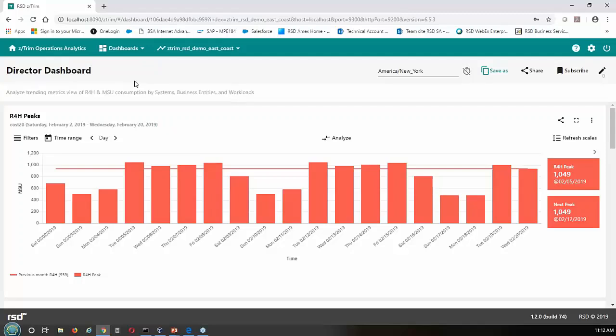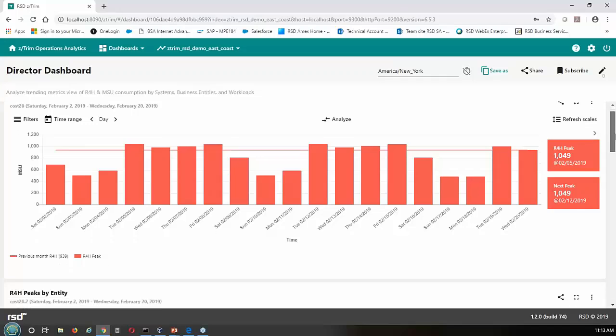Right now we're actually looking at the R4H peaks, giving us the daily R4H for all of our systems on the machine, or CPC. You notice that our peak this month occurred on the 5th and the 12th of February. Each entry in the graph gives a day's total, and this KPI is presented as the full width of the screen.